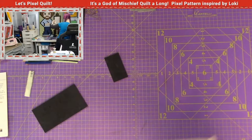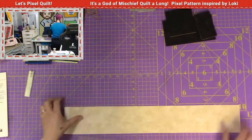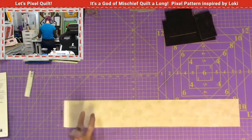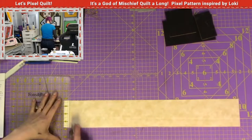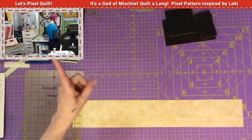Now for this one, I'm going to show you how to cut your chunks using a regular straight edge. Okay, because I want to show you all the methods. Obviously this is the one that I prefer, but I'm going to show you all the methods. So the first thing I want to do again is trim off the selvage. There we go.